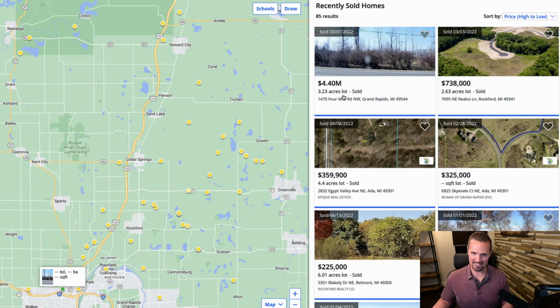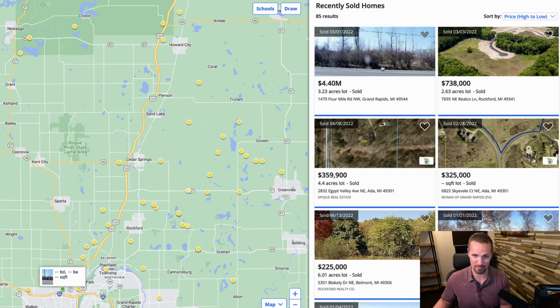Part of the reason this is showing up here is because we removed that boundary, and now it's showing us comps that really are not good comps because it's located so far away from our subject property, wherever that is in Cedar Springs where we started. And this is in the city of Grand Rapids, which is a completely different market than Cedar Springs. This is the kind of thing I would ignore, not only because it's in the wrong market, but also because that value is just crazy.